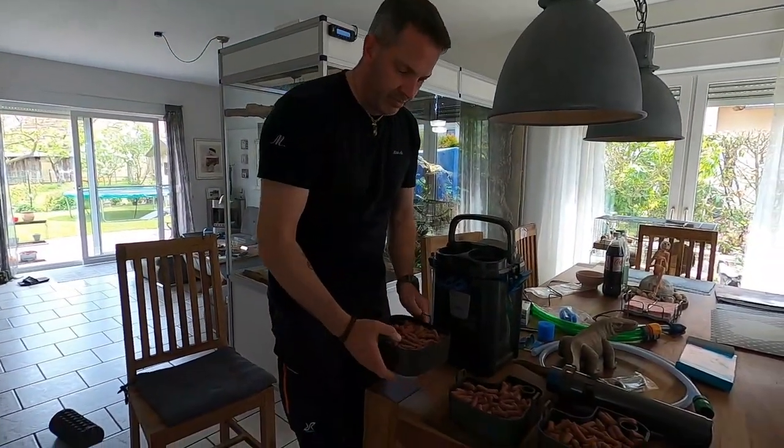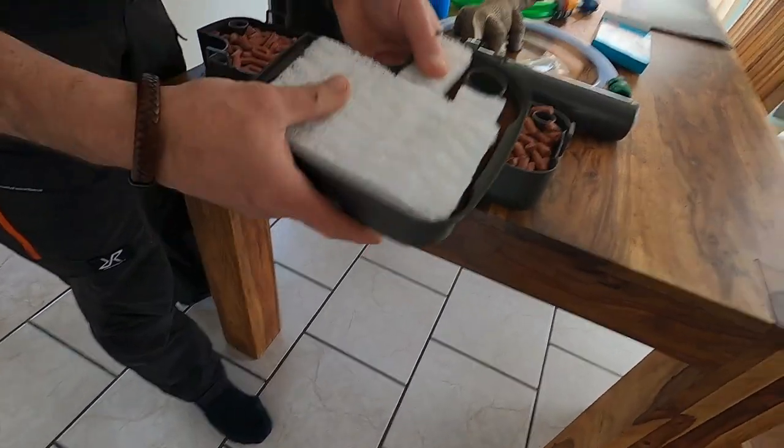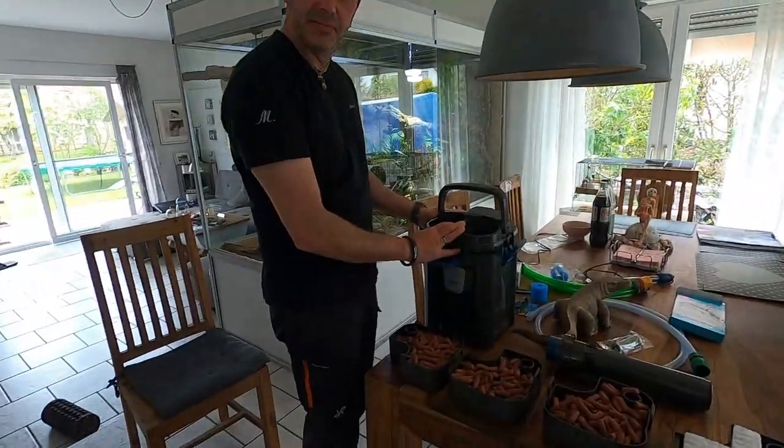Okay, I put the biohome stuff in these trays. I have three of them here, and this one is the sponge and the chemical filter. And now I will put this in here. Let's go.